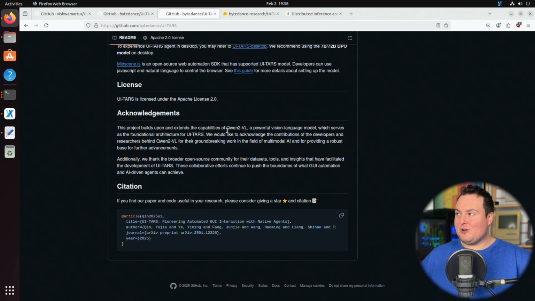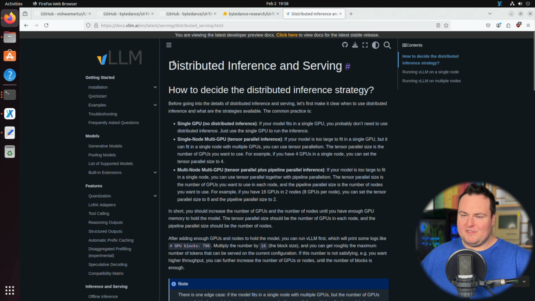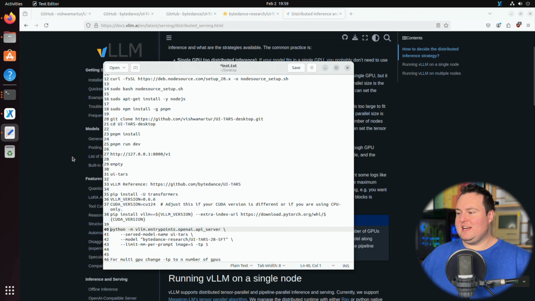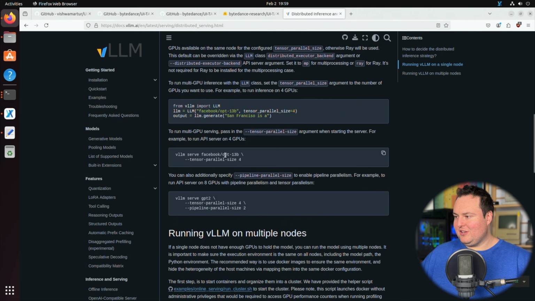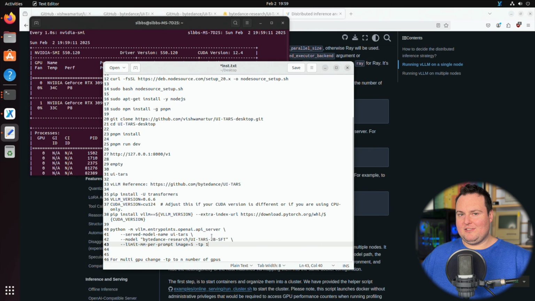I actually did go about trying this just because I wanted to be sure. You can see in the vLLM docs, they have distributed inference, which talks about running on multiple GPUs or across multiple computers with multiple GPUs. Unfortunately, the result of changing this TP here, which is tensor parallel, so if we changed it to 2, it would say run it on 2 cards, is that it just ends up duplicating the model across both cards.